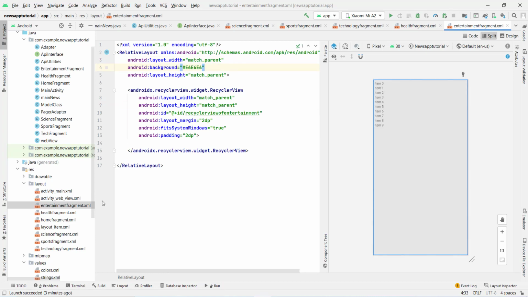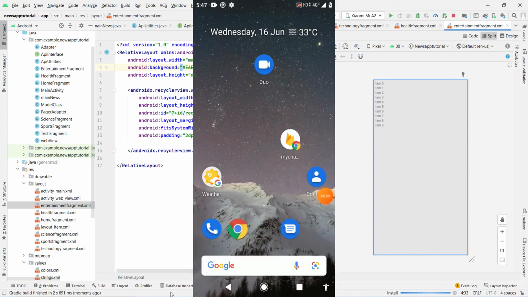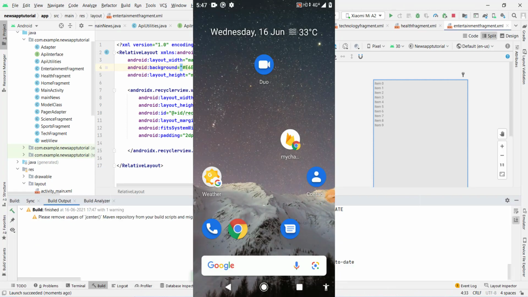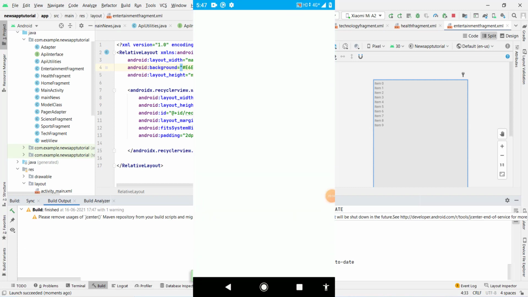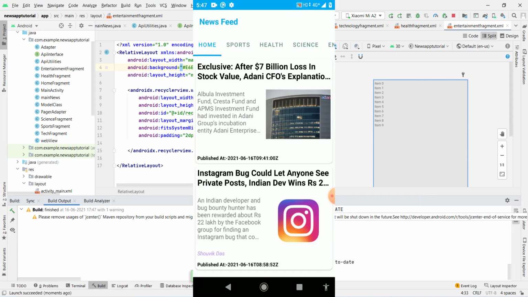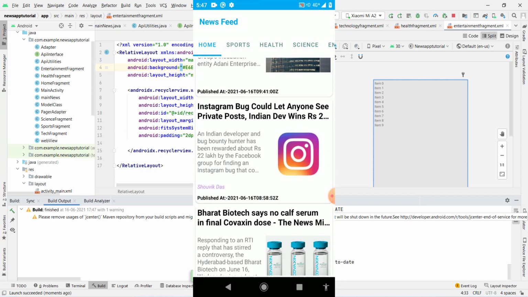Now it's time to check whether the app is working or not, and if it works fine, then we will end this video. So for this I simply click on the run button, and you can see Gradle starts building. Now Gradle build is successful, and it will install the application inside our phone, and you can see the application installed successfully, and our news app works fine, and it shows the correct data. So why is it not showing the author name here? Because maybe on the API the author name is not present, so that's why you can see the author name is showing below.